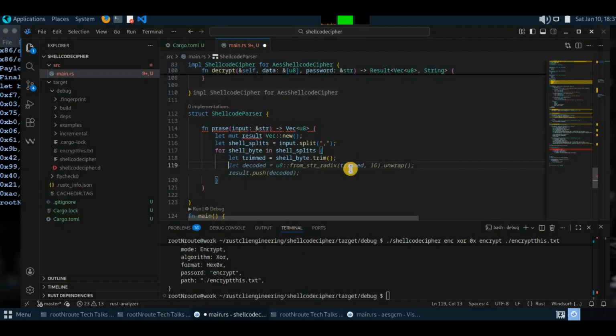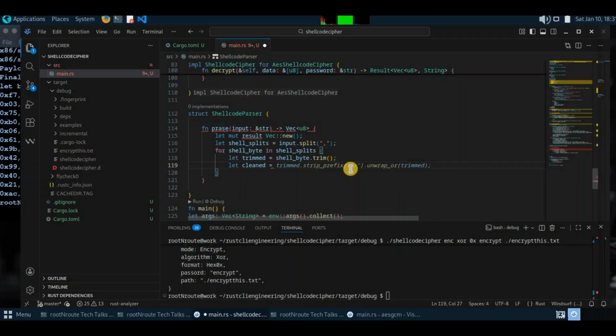So after removing all the unwanted stuff, just trim the byte. Then let clean byte, cleaned, okay, let's say cleaned one. The cleaned one is going to be trimmed strip prefix. Yeah, this could be a method.